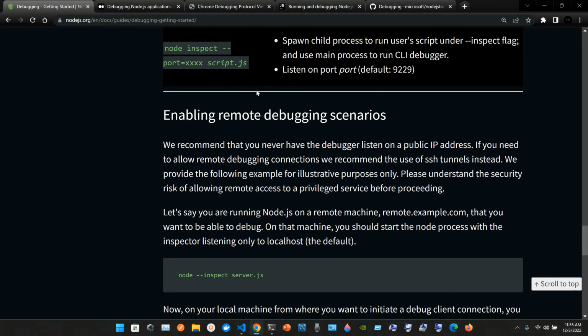We also have node inspect --port=xxxx script.js: spawn child process to run user script under --inspect flag, and use main process to run CLI debugger. Listen on port, default 9229.